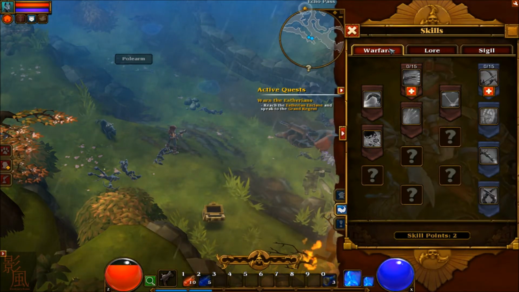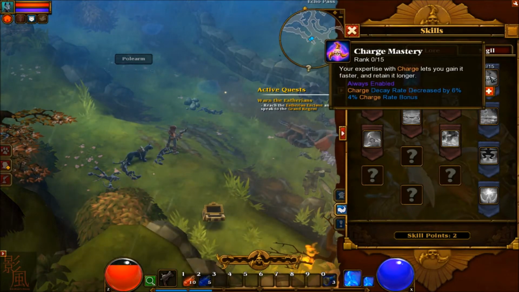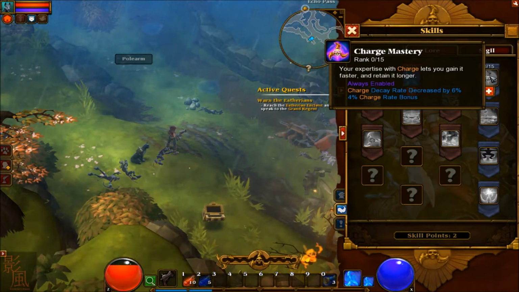So let's see what we've got here. They start me off with lore. What are the passives here? Charge mastery. Your expertise with charge lets you gain it faster, retain it longer.